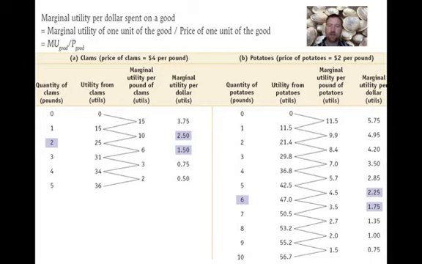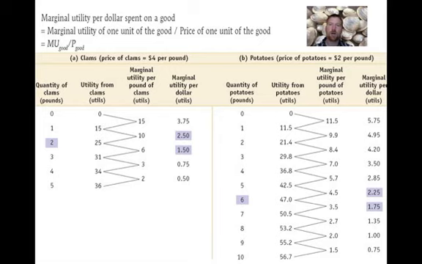So if we go back to the example of clams, and then we also add in another product, which is potatoes. And you can, again, see the utility for clams. We saw that in the slide a few slides back. And the margin utility column. Well, what if it costs $4 per pound of clams? Well, then we would have to take 15 divided by 4, 10 divided by 4, 6 divided by 4, 3 divided by 4, and 2 divided by 4. That will get you your marginal utility per dollar.